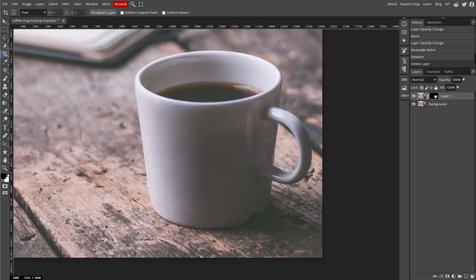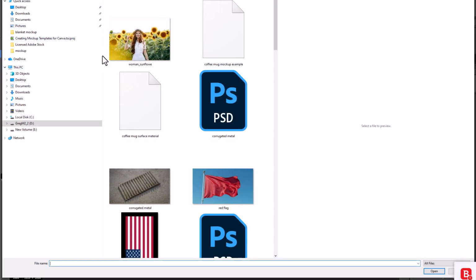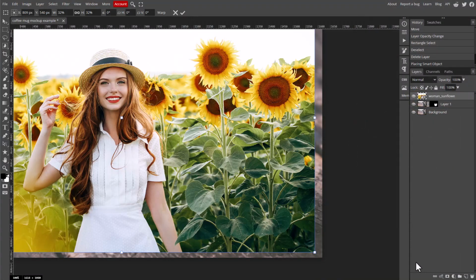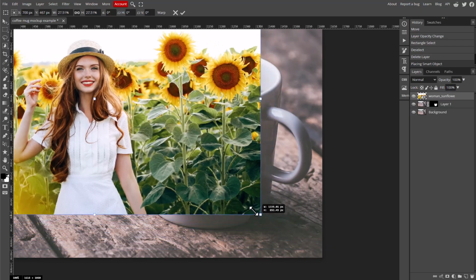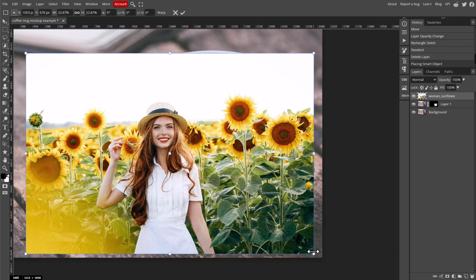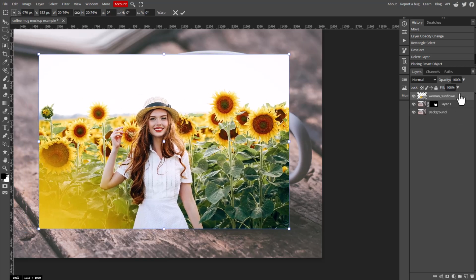So what I'm going to do is start by placing a new image in this scene, the image that we want to wrap around this mug. To do that, I'm going to come up under the File menu and choose the Open in Place option. I find the photo I want to place on top, and I choose Open. And then when it comes in, I'm going to have a chance to resize it. So I'm just going to grab the corner handle here and start to size it down so that it fits just a little bit beyond the edges of my mug where I want it to wrap.